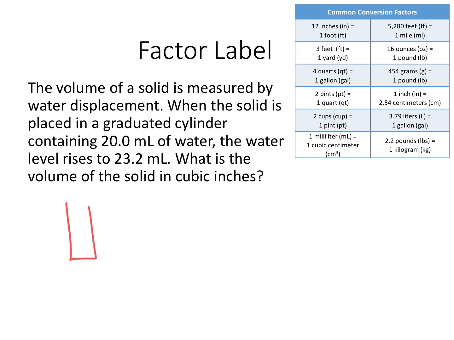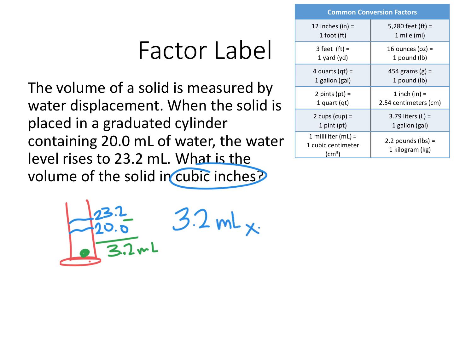So I have a graduated cylinder, bear with my picture here, and it has some water in it at 20 milliliters. And then when I put a solid in it, whatever that solid happens to be, the water level goes up to 23.2. So that means that the volume of the solid, and if I use my correct significant figures here, sorry, is 3.2 milliliters. So let's convert those 3.2 milliliters to cubic inches, which is what the question is asking us, using our dimensional analysis.